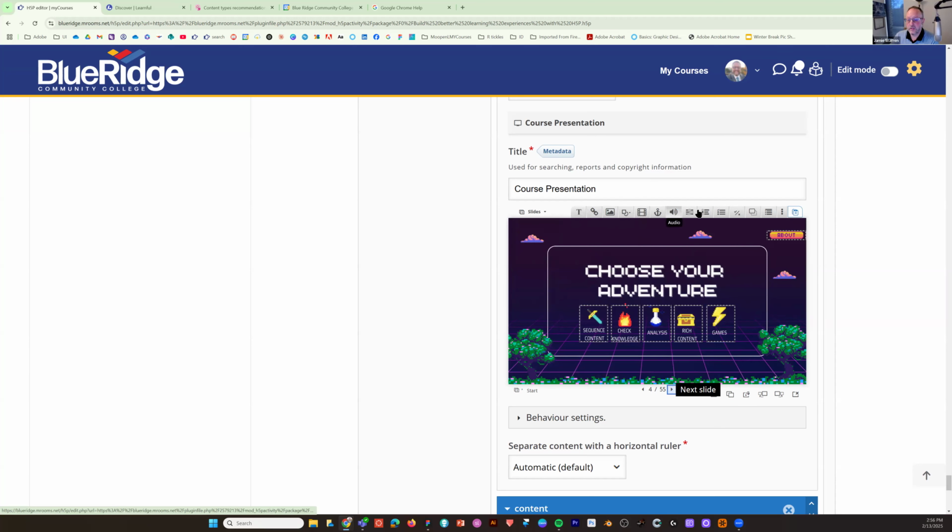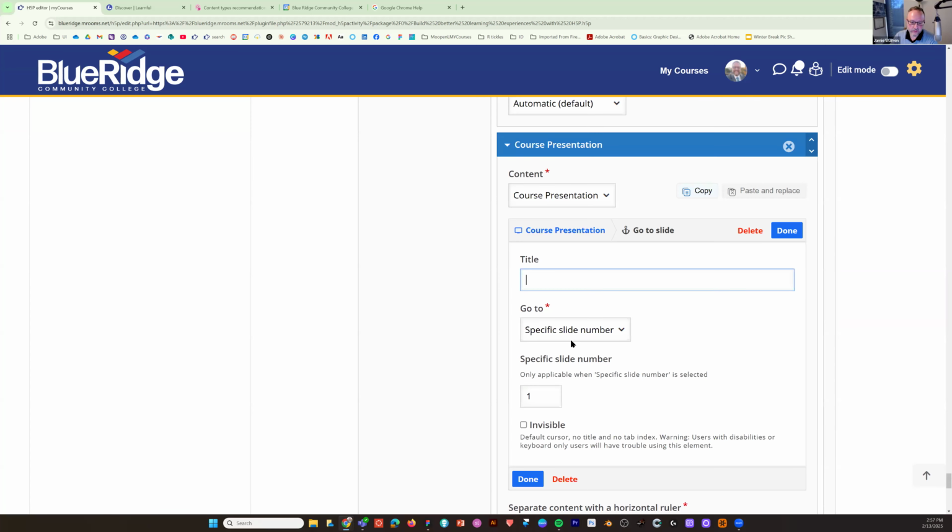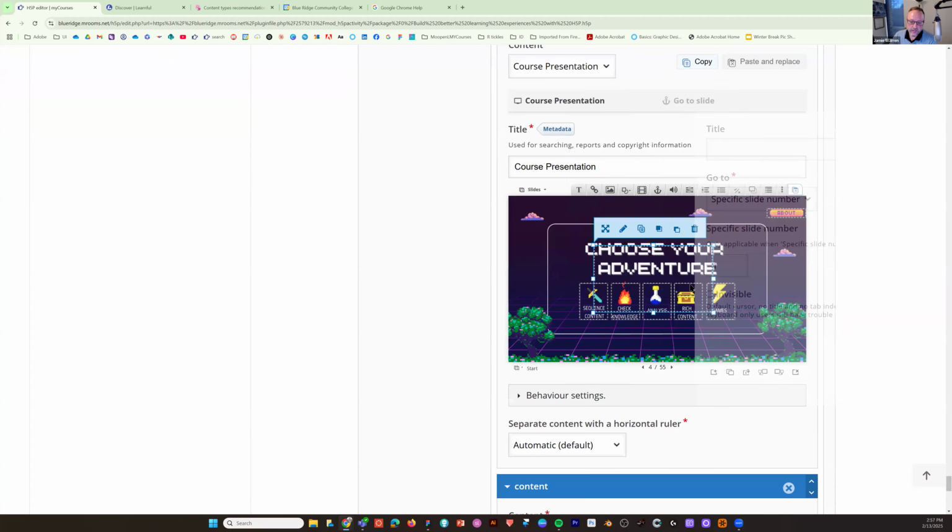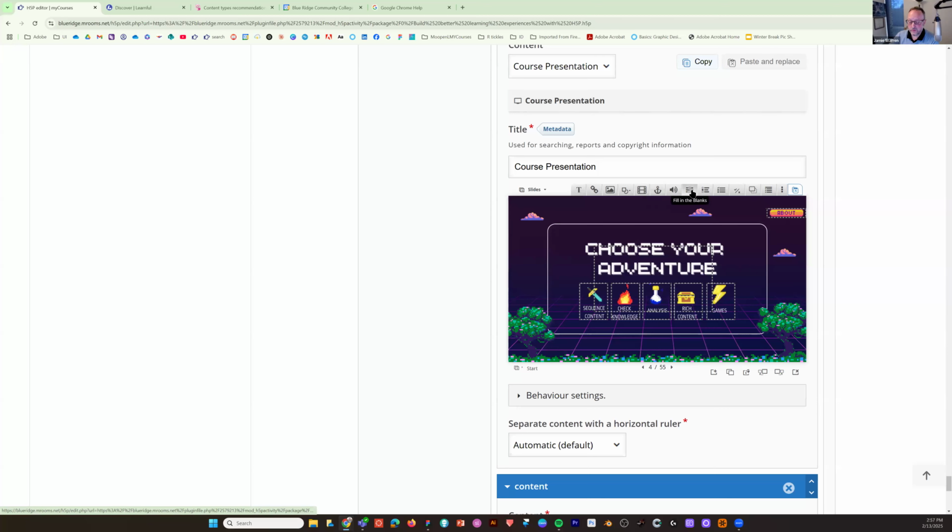This row up top holds anchors. For sequence content, I put in an anchor that goes to a particular slide. But you can also put questions directly over this. That's how the overlay works: PowerPoint as a background, and H5P as an overlay.